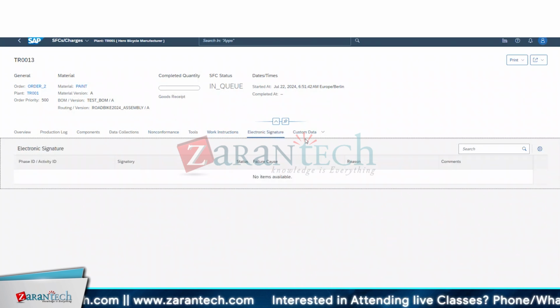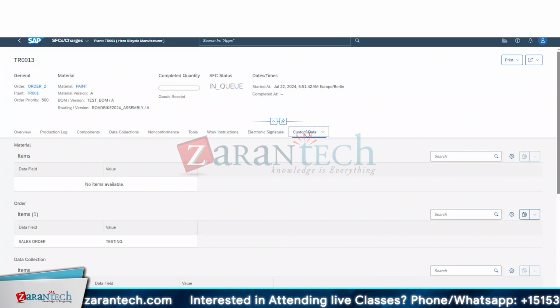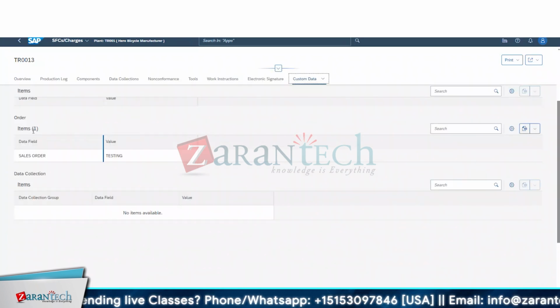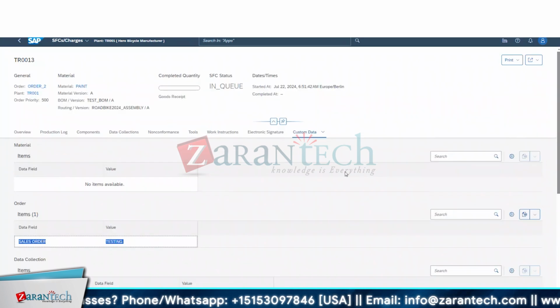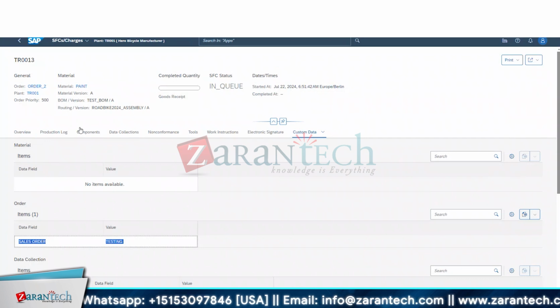Electronic signature, if done, you can see that also. And then we have custom data. Custom data has been created for this particular SFC against different objects like material, order or data collection, so that also you can see here. If you see for order, we have the sales order testing, so that is coming. So this is all the information you can have in detail about the SFC.